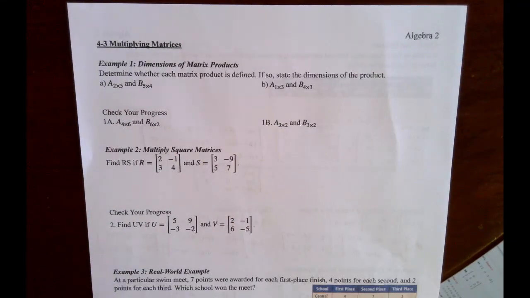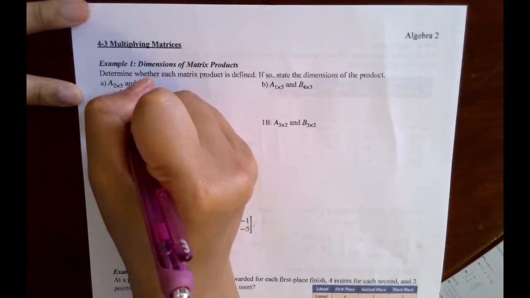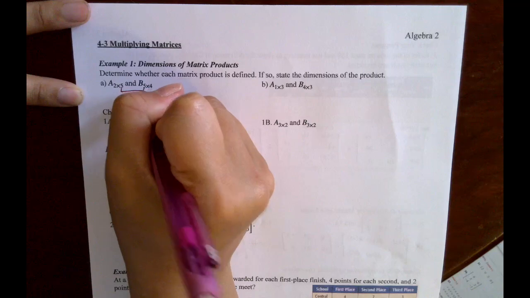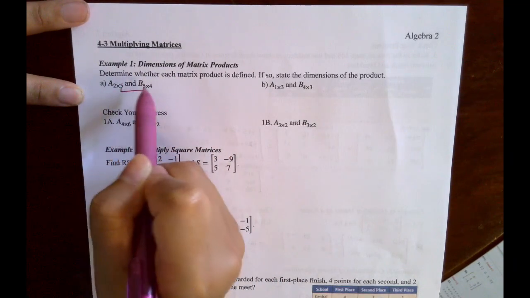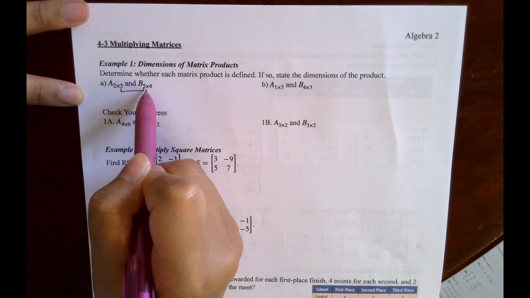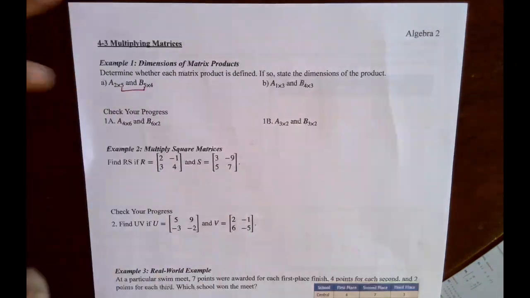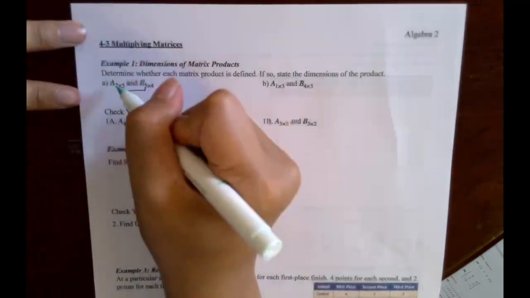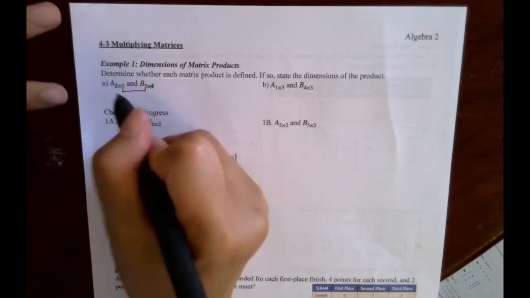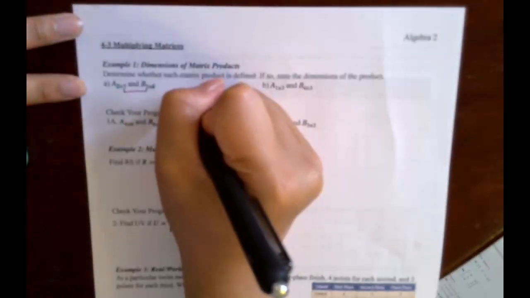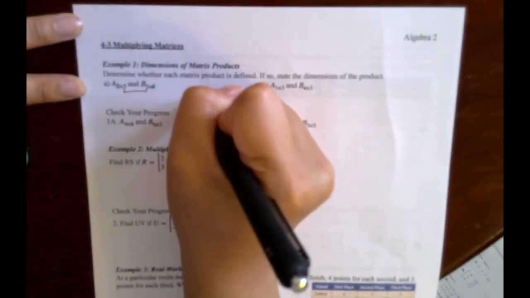What you have to be careful for, or check for, is when you're multiplying matrices, you need to make sure that these two numbers are the same, where the columns of your first one are the same as the rows of your second one. If they are, then the other two numbers are going to be the dimensions of your new matrix. So now AB will be a 2 by 4 matrix.